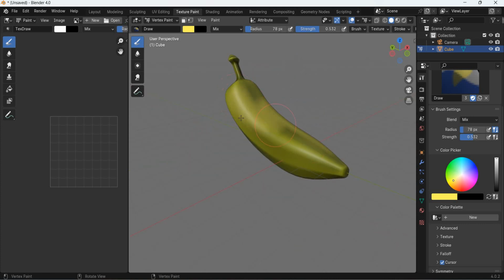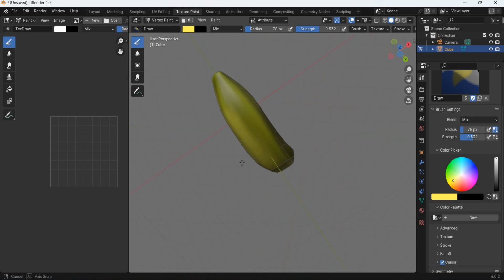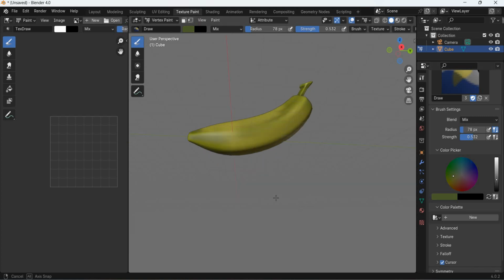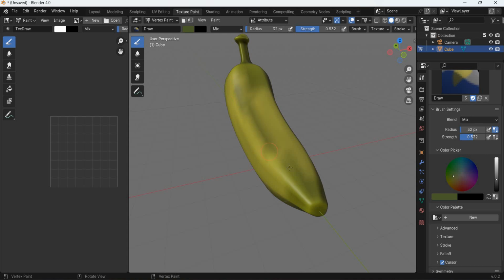Then you can start adding other color to the banana. Okay, then you can find some dirty color, reduce the strength, then add some dirt to the banana.